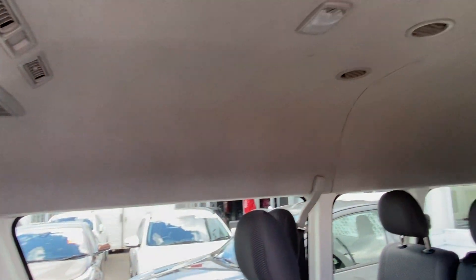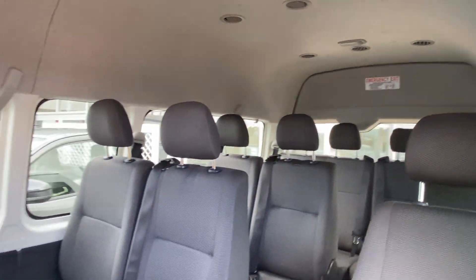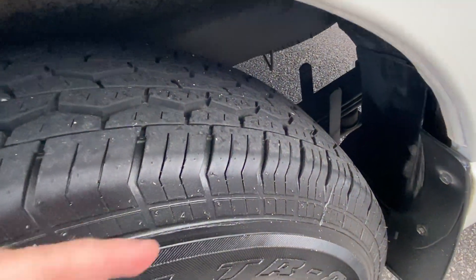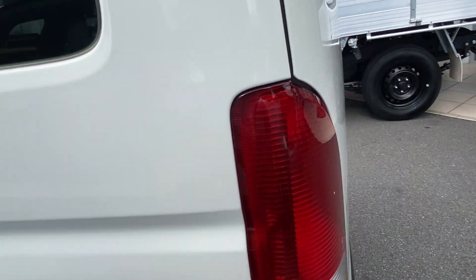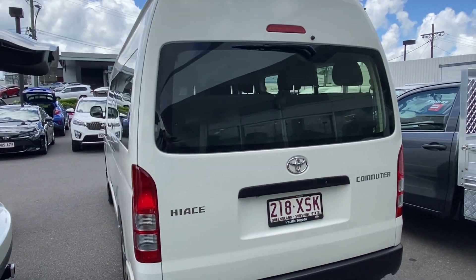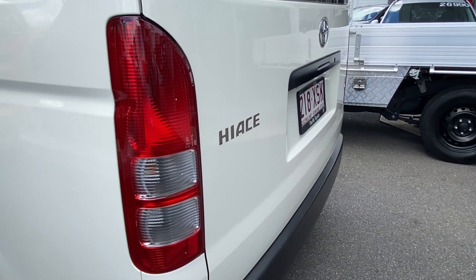Throughout the roof, all your vents are clear with no damages, tears, or sagging, and it closes nice and easily. The back left wheel has the same amount of tread — little tabs still on there, basically brand new tyres all the way around so plenty of wear and tear left. Around the back end we want to make sure there are no major dents or damages — nice and straight and tidy along the back end.